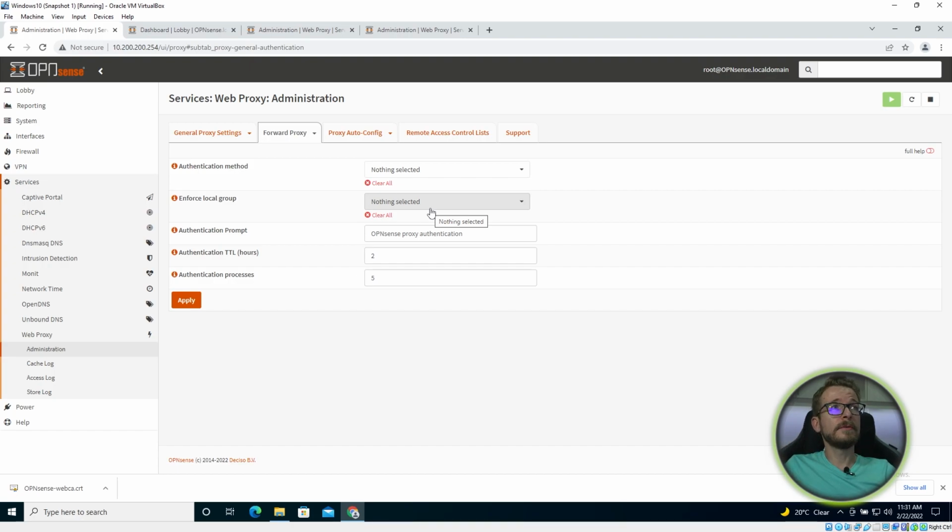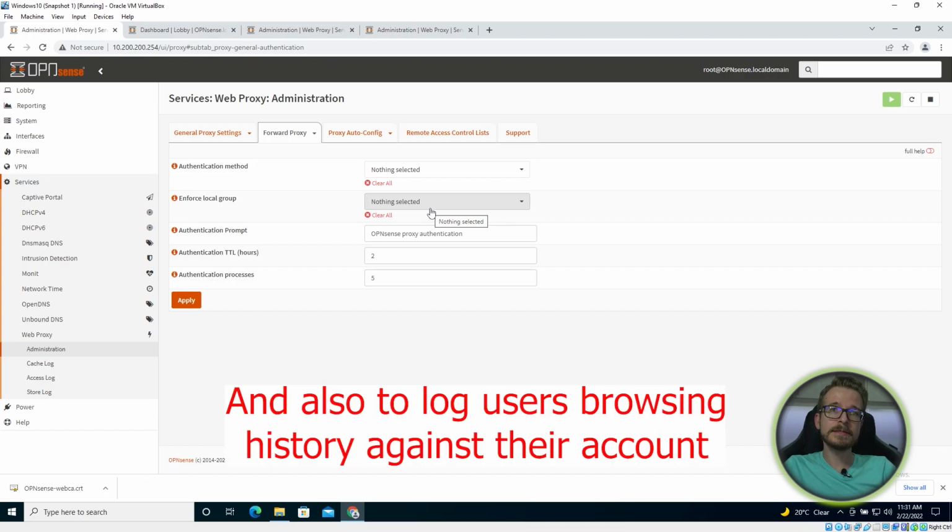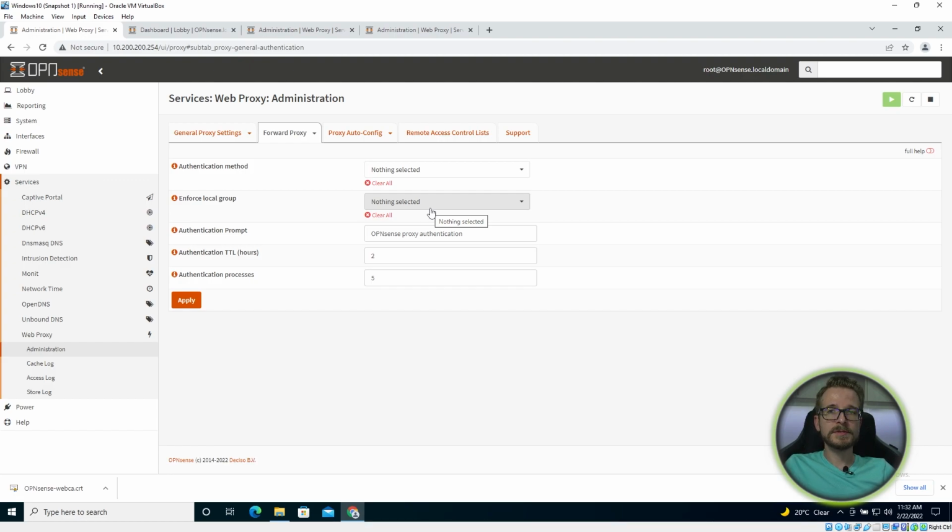If you're curious to know what these settings do, in some cases, you may want to set up your proxy so that every time somebody goes onto the internet or opens their browser, they have to type in a username and password in order to access the browser or to be able to go onto the web. So this is where this authentication comes into play. In some companies, they request that you do this in order to access the internet, like an enhanced security feature. However, because we're going with a transparent proxy feature, we don't need this.